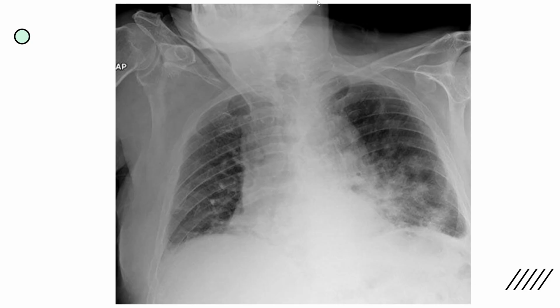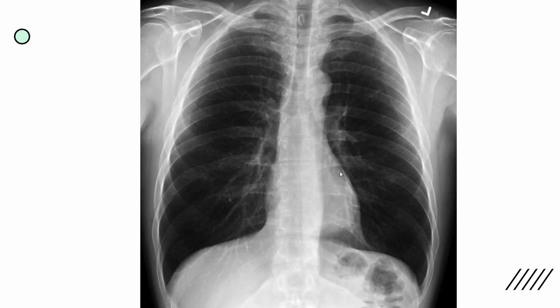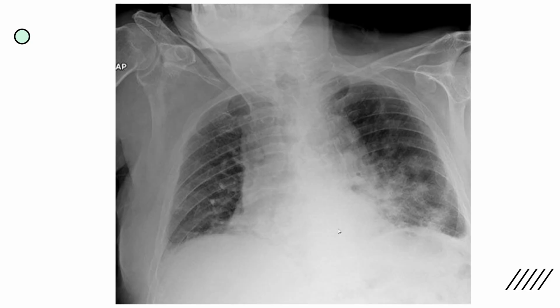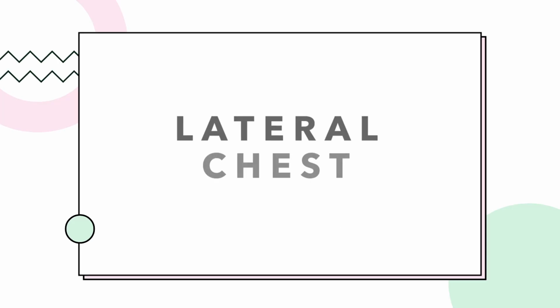But their head's also rotated. We can see that their chin is facing a different direction. And we definitely don't have 10 ribs present here. So a really short inspiration effort. We don't have a really nice contour of the heart. I would guess that this is, it says it's A to P, because the heart looks a lot more magnified than it does in this image. So that's first, P to A or A to P chest.